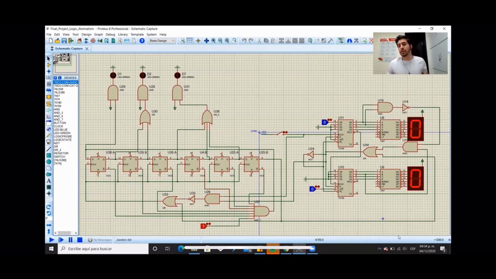As said, we can change the cycle here. It doesn't have to be 20 seconds. It could be 30, it could be 40, it could be 60. We could just change it to make it a different value. We can make 80 seconds, 90 seconds. We can even add another 74, 190 to add more seconds, to have like 3 digits and increment the time that is going to be watering the plants. But this is just for the simulation.